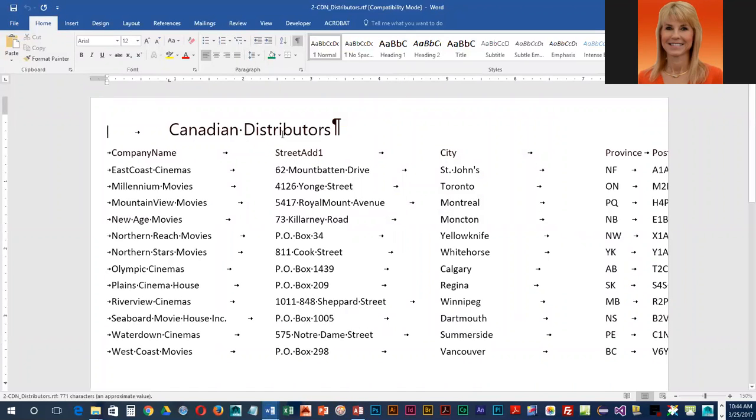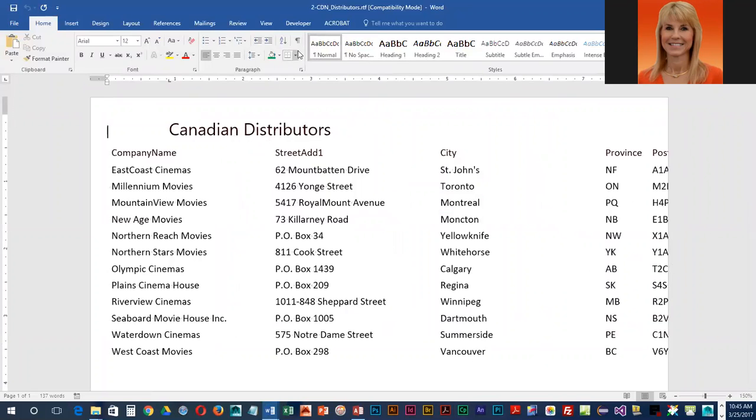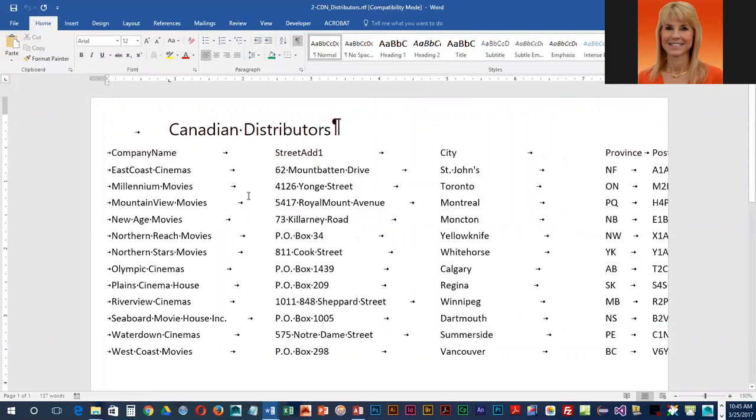And as you can see, we have the data here. We can't see all of it. And if you turn on Show Hide, you can see that they're using tabs between columns. What we're going to be doing is converting this into a Word table. And then we'll be doing a little bit of formatting on that Word table to auto-fit our columns and apply some color. So you want to click at the very top to the left of that first tab.